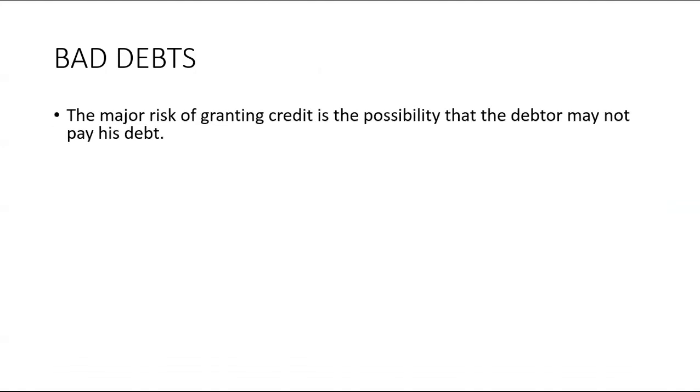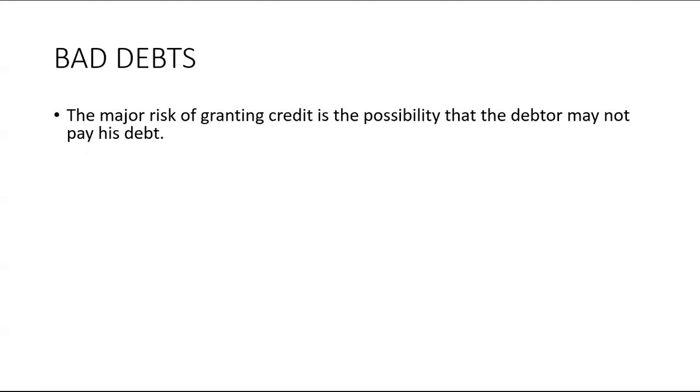The first type of transactions that will be recorded in the general journal is what we refer to as bad debts. What are bad debts? Bad debts come with the risk of selling goods on credit. Remember that when you sell goods on credit, the major risk is the fact that your debtors may not be able to pay you back. And it's pointless for you to have a debtor's amount in your books when that debtor is not willing to pay you back.